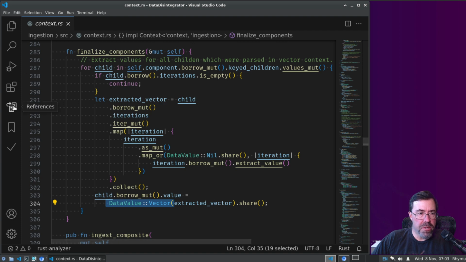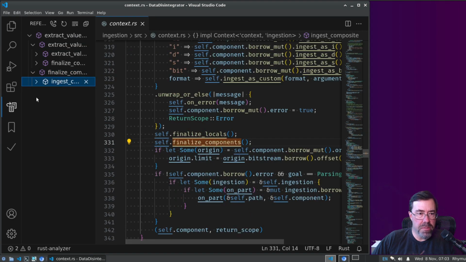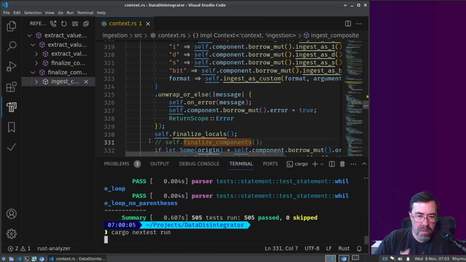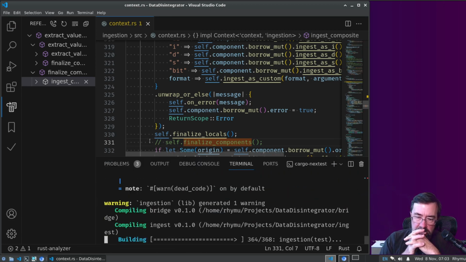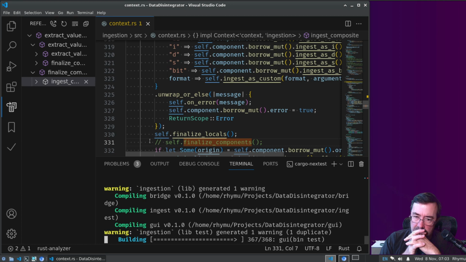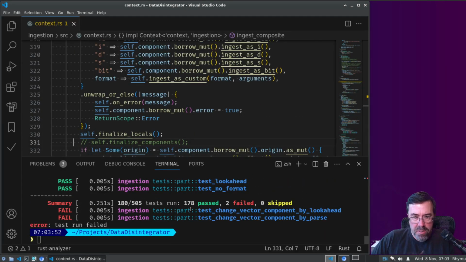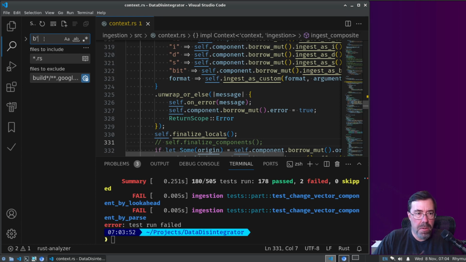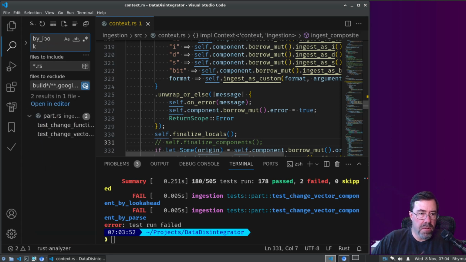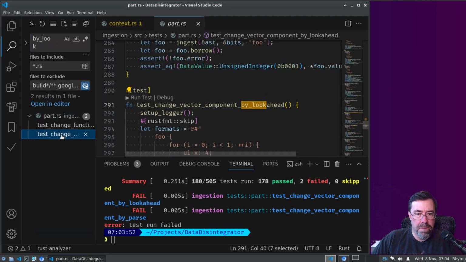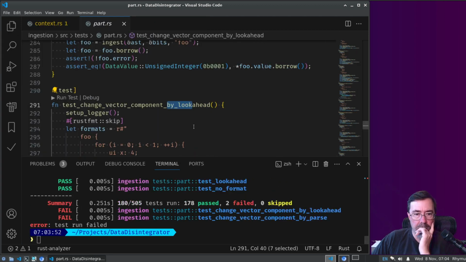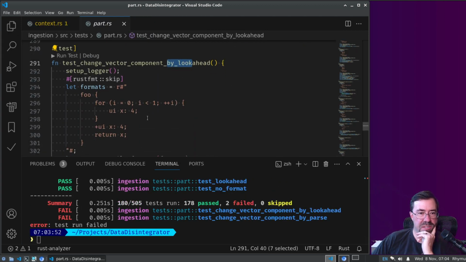What if I just comment out the finalized component? Does this break anything? It does. Okay, let's see what it breaks. Test change vector component by look ahead and by parse. Okay. How is this test relying on vector context?